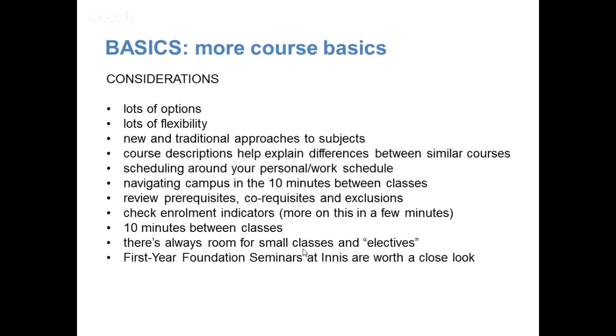So those are all the things to consider when you're looking at courses. There's lots of options in the Faculty of Arts and Science, and there's lots of flexibility. We have courses that offer new approaches to the same subject matter as courses with a more traditional approach. It happens when you have 2,000 courses. It's a great opportunity. There's just that much happening in the Faculty of Arts and Science. And if there's one thing I want you to understand, it's that there is so much available to you.